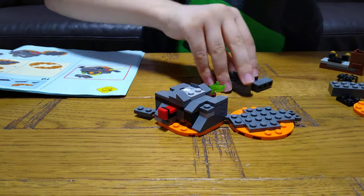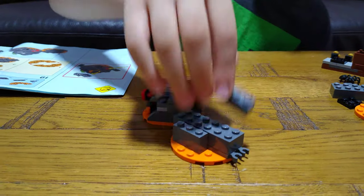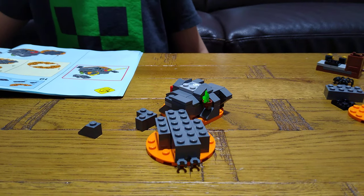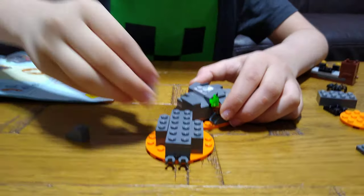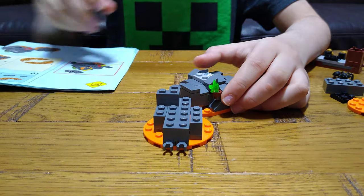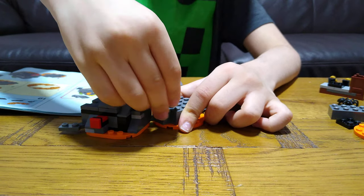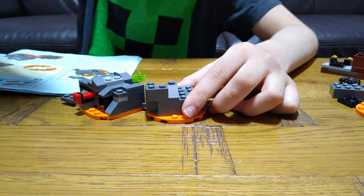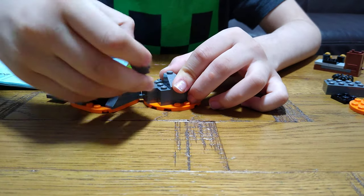We'll get this. Easy peasy lemon squeezy, because I have no lemon in my hand. It's not lemon squeezy, easy peasy lemon squeezy. Done! Okay, now get one of these. Wait, what? Oh! Like this. Wait, what? If it's like that, oh, it's to be like this, and then put this here. And see what the next page says. Oh, it's so confusing.